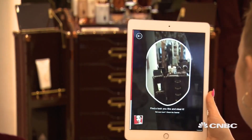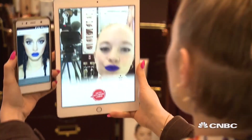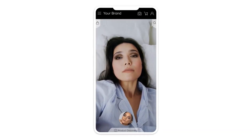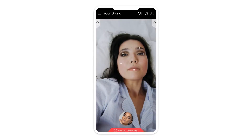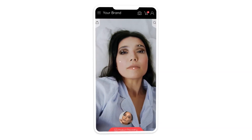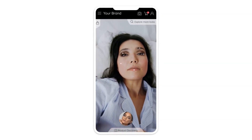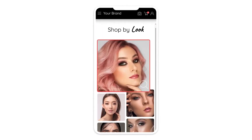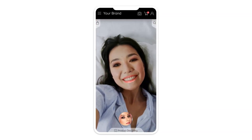AI has also been integrated in filtering, processing, and ranking thousands of online consumer comments to determine specific features consumers want in a product. Brands can utilize AI algorithms to analyze trends in sales and supply and demand forecasting, helping businesses adapt to changing market conditions. A startup called Mistrix developed mobile apps for virtual makeup shopping that provides clients with the exact looks they want. The opportunities in AI are endless, and the cosmetic industry has started integrating these benefits for better operational processes.